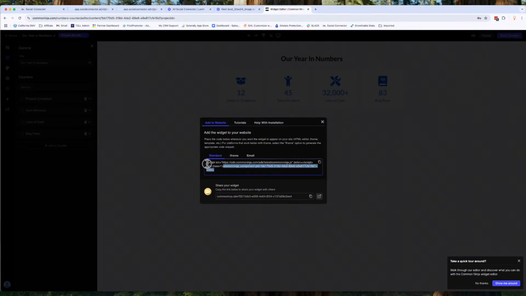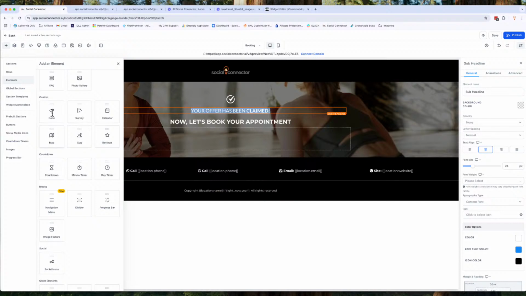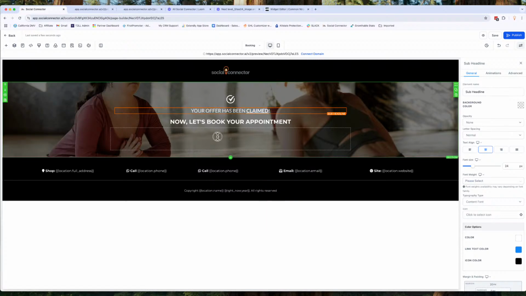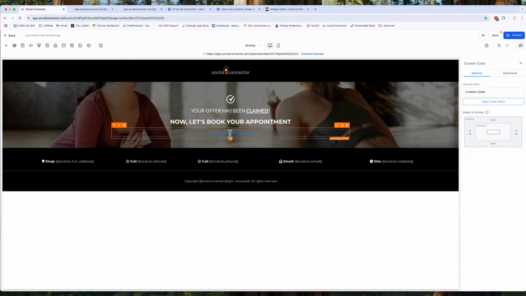So I could come in, I could copy this code from this company, for example, and there's lots of companies that do it. I could come in and inside of our platform here, I could add this code option, just drag it on here. Drag it right into the folder and you'll see it says custom HTML code. I select it. It opens up on my right-hand side where all of our editing takes place.